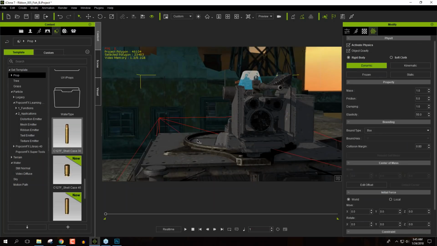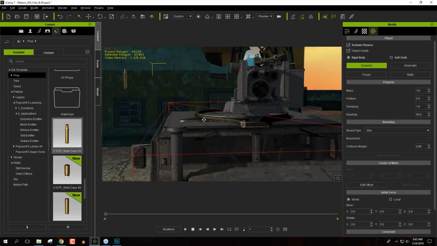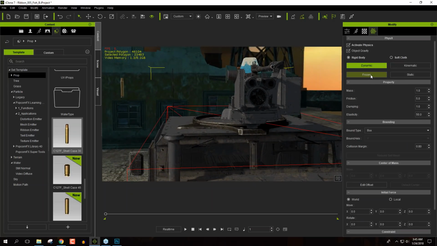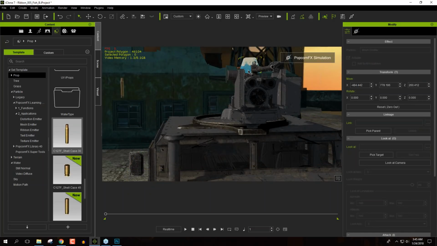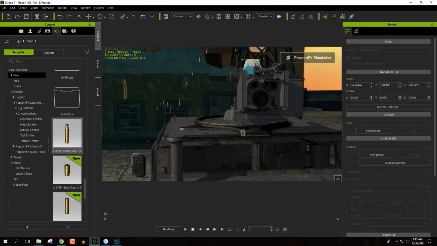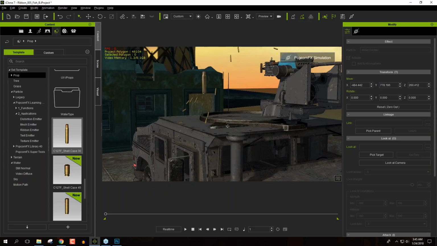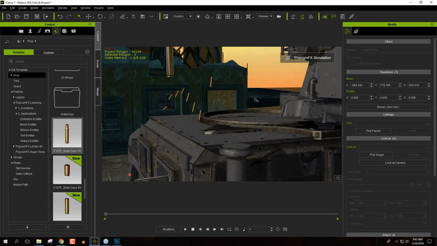And it should come up with an option here for us to, yeah, okay, so that's fine. So right now we'll just use a static rigid body, and let's simulate that one more time. Okay, so now you see they're bouncing off the edge of our Humvee there.